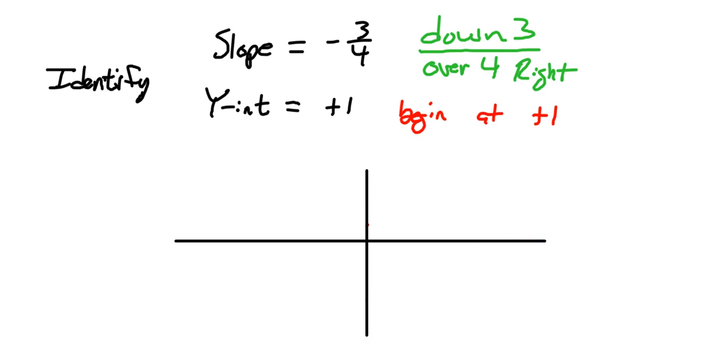Okay, so for this line, when they ask you to graph it, they should go ahead and give you all the lines here so you don't have to worry about it. So we're going to begin at positive 1, and make sure you start on the y-axis, which is always the one that's up and down. So put your first dot at 1, and from that point, you're going to go down 3 and over 4 to the right side. So you're going straight down, 1, 2, 3, and over 1, 2, 3, 4, and put your next dot right there.